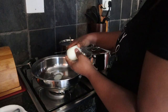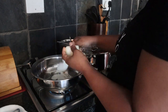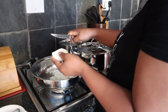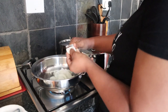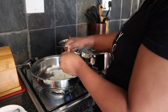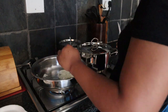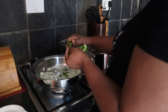So for lunch, I usually try to make quick lunches, so I'll be making canned pilchard fish for lunch. Initially it was supposed to be pilchard fish with basmati rice, but then my daughter heard of lasagna and she asked me what is lasagna. I tried explaining it to her and then she was just not getting it, so I thought to myself, I'm going to make it lasagna-y. I don't know if that's a thing, but I just wanted to show her what a lasagna is. Though I did not follow any lasagna recipe here, I was just making fish, and then I got hijacked when I was about to make the rice, so I ended up doing some macaroni instead.